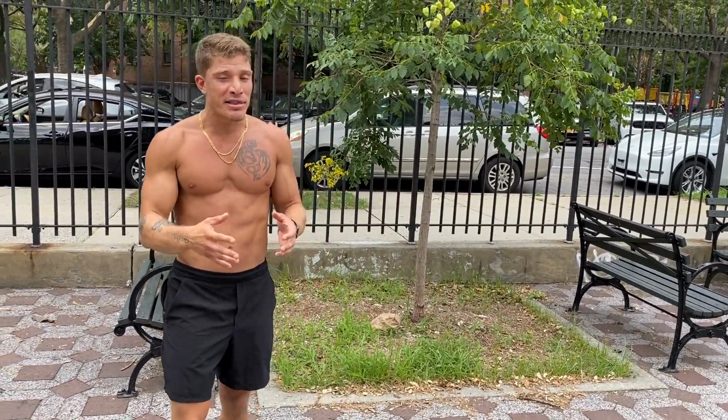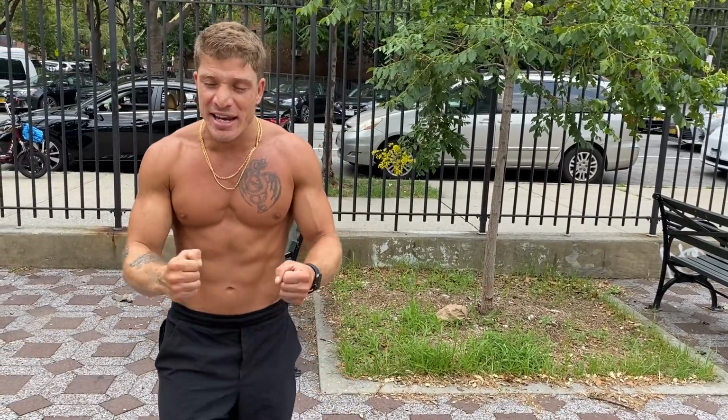So listen, guys, I really encourage you to think of it scientifically when you're thinking about your nutrition. If you're overweight and your goal is to cut down body fat, let me say this: you can never outwork your body fat. You cannot just say, I'm going to keep getting bigger and bigger and build more muscle and I'll eventually fill out this body fat. It'll never happen unless you start doing steroids or external supplements like that, like gear. If you're doing it natural, the only way to start showing your muscles is to decrease the body fat.